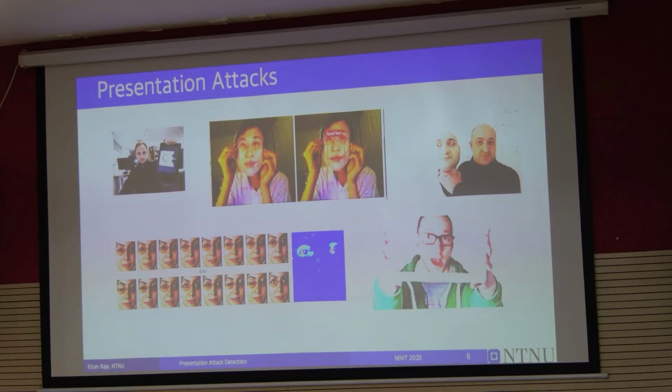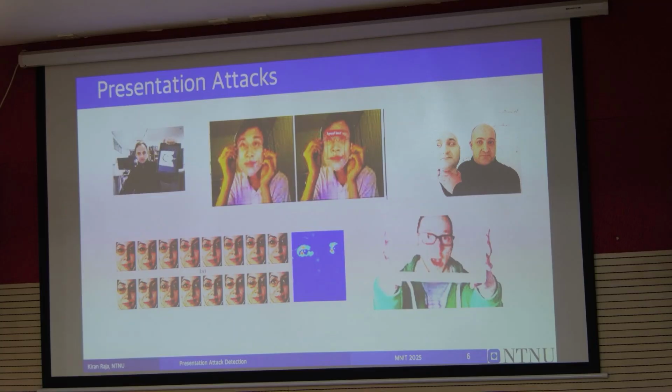As you can see on the top left corner, a person is holding the image on an iPad, and then you can present the iPad back into the system and say that, okay, I'm the actual person, let me inside. Or you could also do it with something very trivial. You print a picture on a regular A4 paper, and then you try to wrap it around your face.